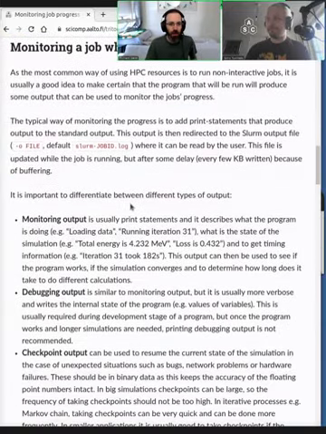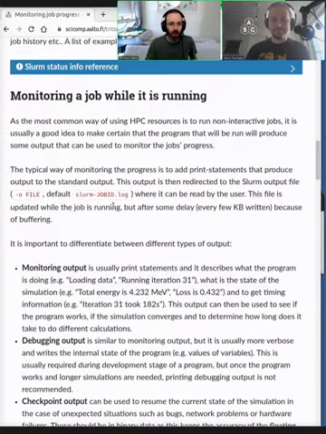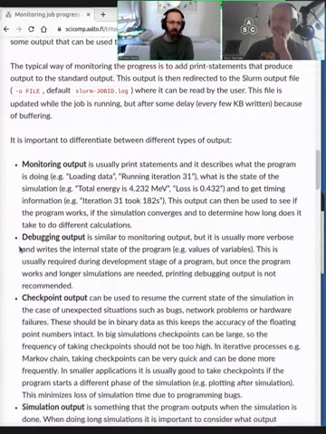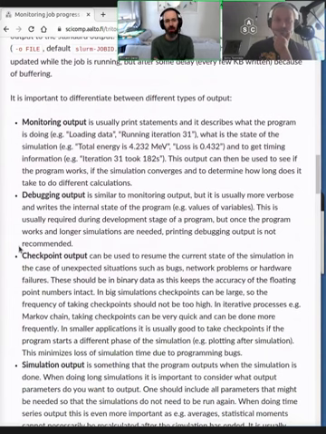Okay, so what's next? Monitoring while it's running. We actually just showed this: you give it the output file, and then you can look at it already as it's going, just like the question in the notes said. And there are different kinds of outputs here. Can you explain these? What should someone even have a program write while it's running?